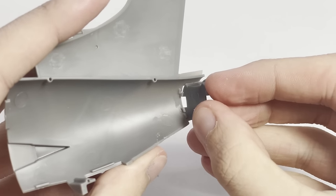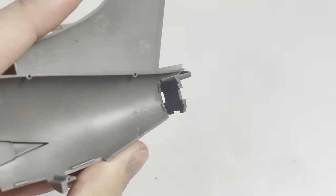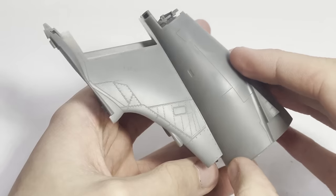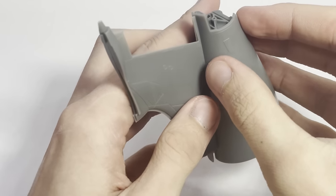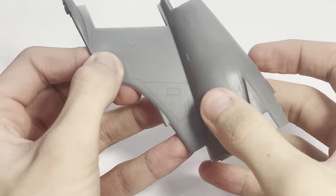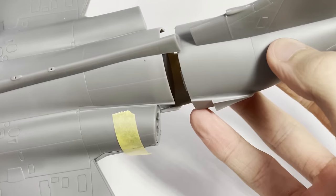So on to another aspect of the build. This is going to be the back tailplane. This builds up really, really nicely, and here you can see me fitting some of the parts which would allow you to do the speed brake in the open position. I personally opted to have the speed brake in the closed position for this build. I wish I could give you a really solid reason why I did that, but I'm pretty sure it's just because I didn't want to upset the sleek flow and the sleek shape of the Buccaneer.